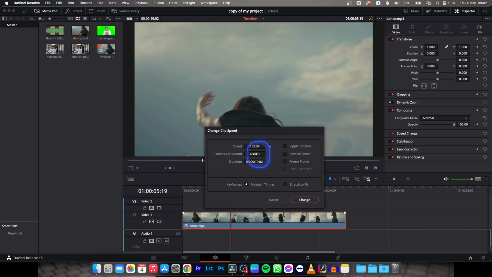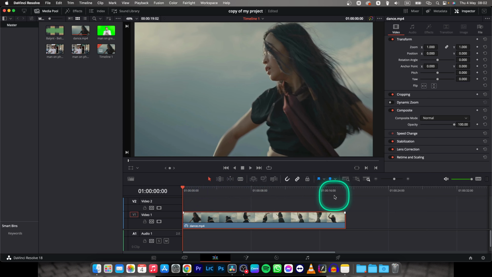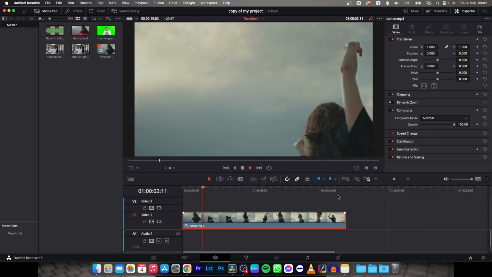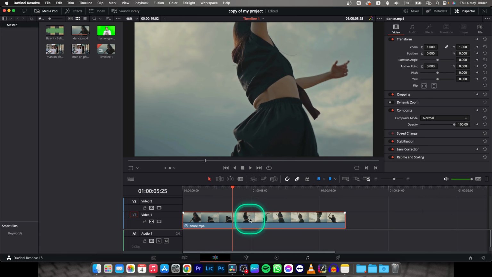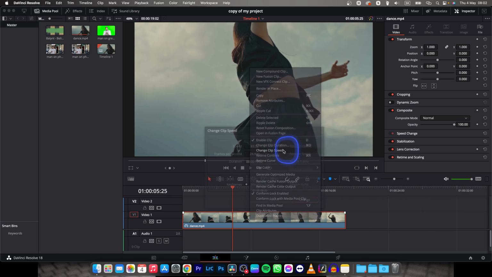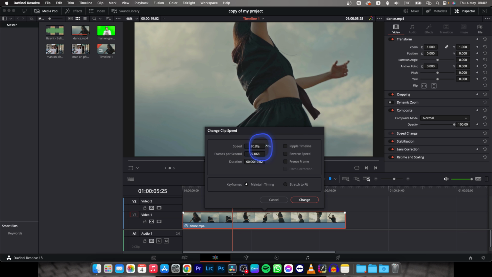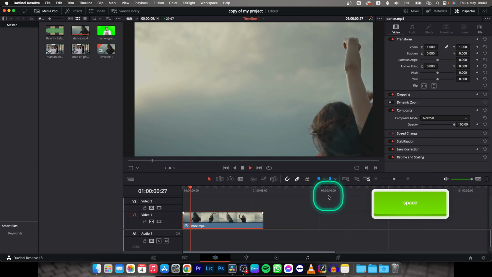In my instance, I have 29 frames per second, so I can go over to 24 and it will still look good. So I can go over to 83% of my actual clip speed and it still looks good. So keep in mind, if you have 60 frames per second clip, then go over to 24 frames per second. Or just adjust this to your liking, and you can also speed it up when you bump it, for example, to 200%. Click change, and now it's sped up.